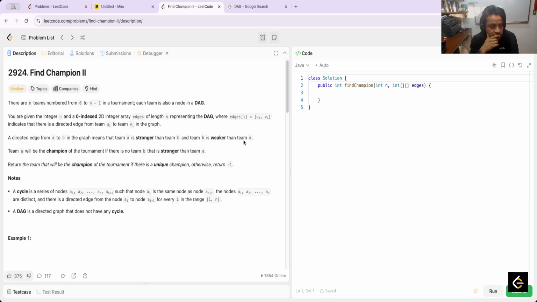Team A will be the champion of the tournament if there is no team B that is stronger than the team A. Return the team that will be the champion of the tournament if there is a unique champion. Otherwise, return -1.